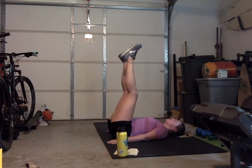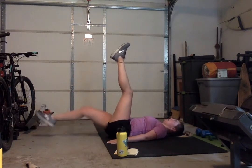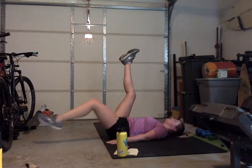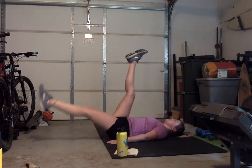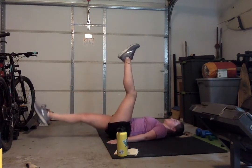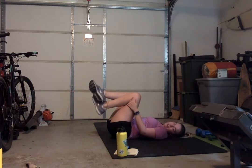Making these slow, moving with intention here. We use our core for everything. It is so important to strengthen it. Awesome. Take a break. First we have that right and then that left.